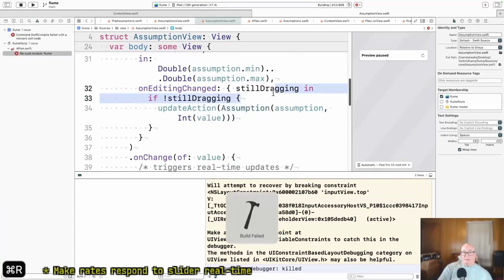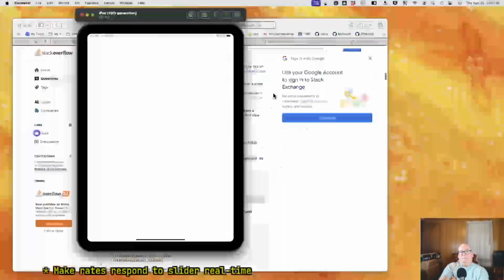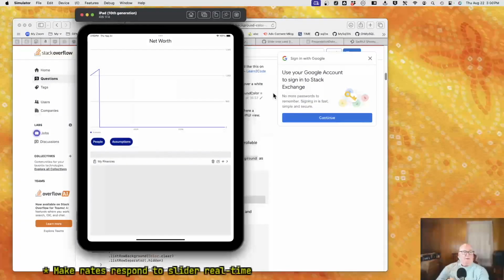All right, let me run it instead if it's not going to build properly. Okay, that still looks okay.